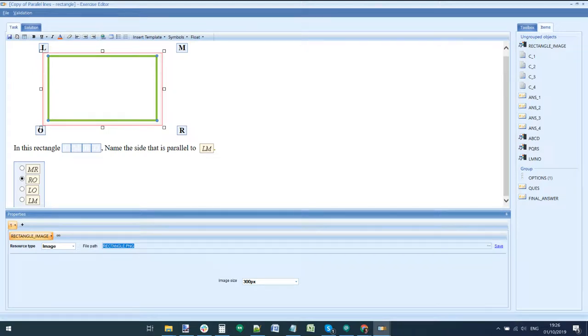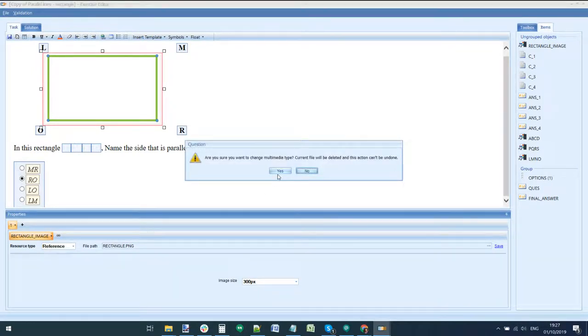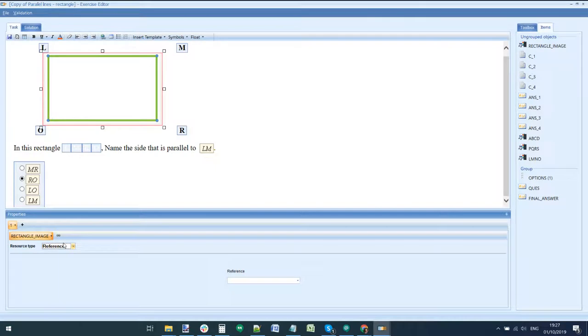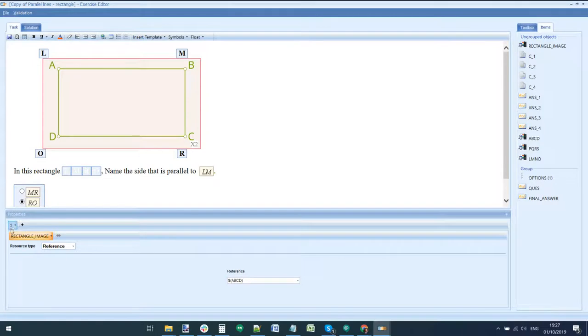We will be actually needing 12 variations, and I'm gonna use the new option which is called the proxy or reference. So here I'm changing my multimedia type and I'm choosing reference and ABCD rectangle, the first one. Here we go. And I'm gonna copy it 4 times.